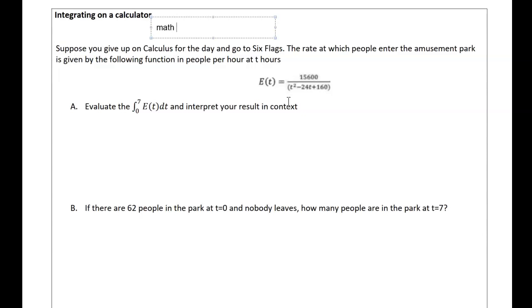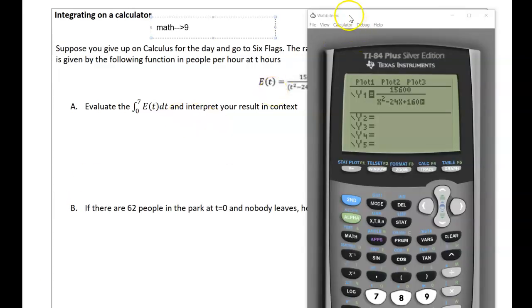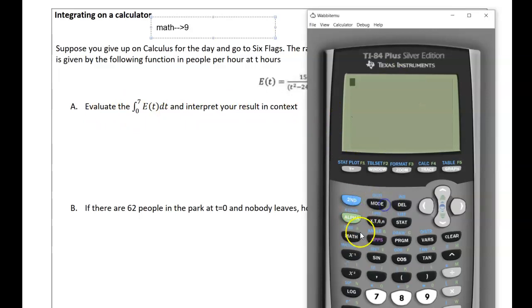The button now, instead of Math 8, is Math 9. And we have this familiar function e. We've done this Six Flags problem before. Now the question is asking us for an integral though. So I've typed it into my grapher. And now I'm going to do Math 9. Notice I get an integral sign. Fn int is the function. And we are going from 0 to 8. So I fill in my bounds, and then e is my y1, and then my d is dx. Okay? And there is my value.